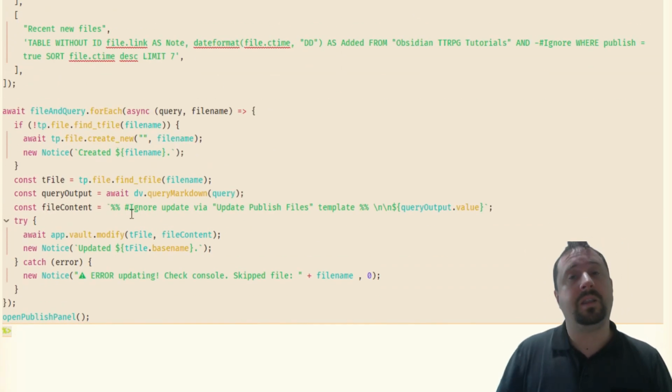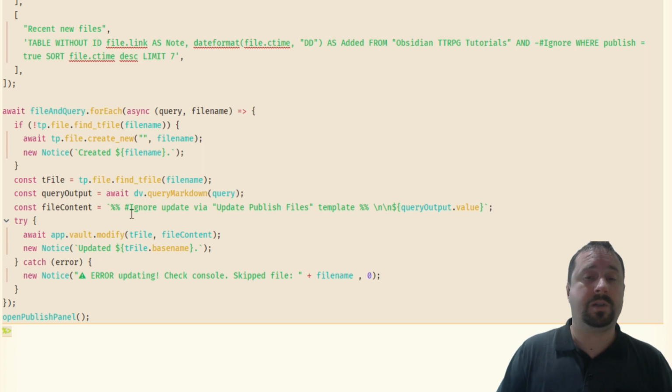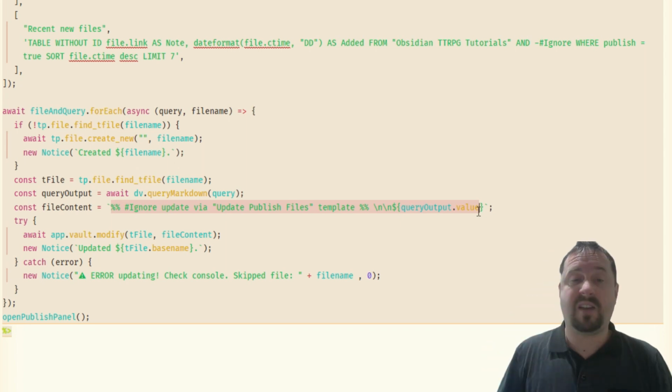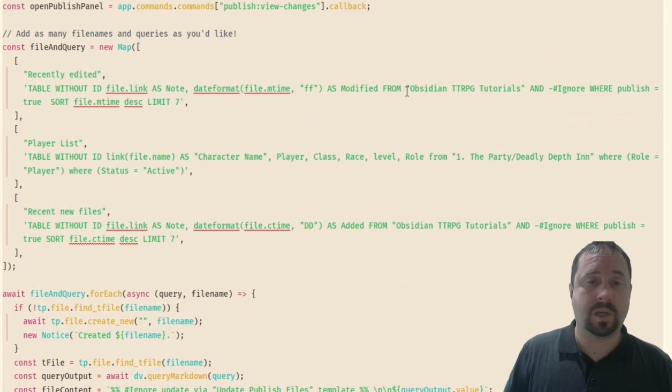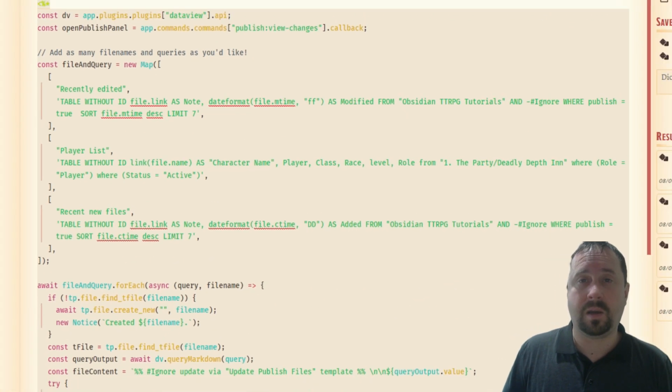I did modify the existing template that was used by Joshua.io just to meet my own requirements. He had some extra text in here that I didn't really have a need for. I just needed a very raw table because I wanted to suck that into other tables. So this has worked out really nicely for me, and we're now good.